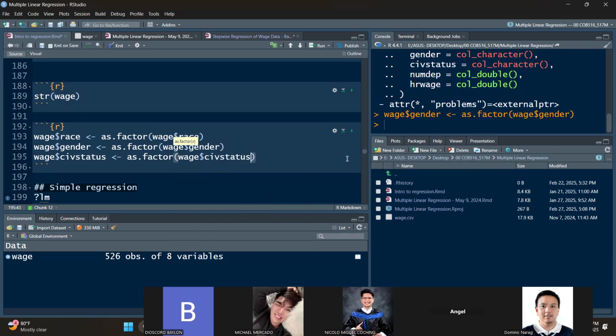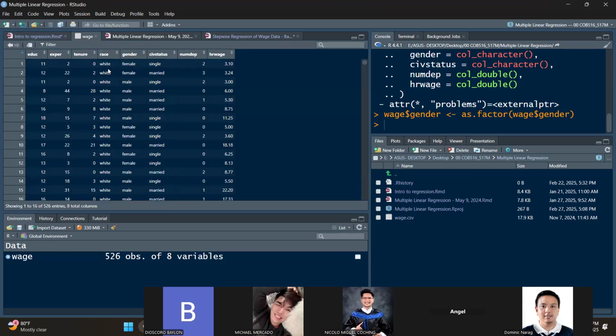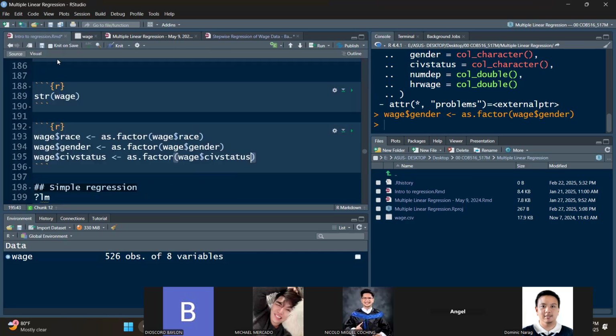Okay, so we have 3 variables that are character variables, which can be considered as factors because they can be used as classifiers.